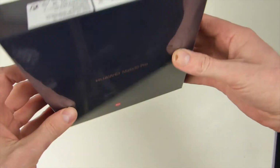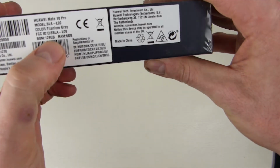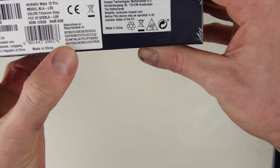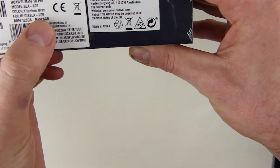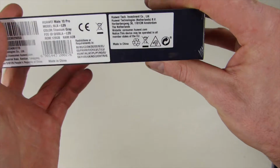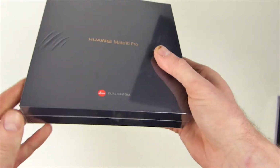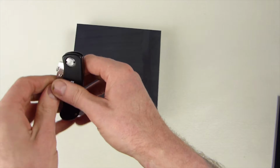On the top of the box you've got the specs of this device. It's the titanium grey model with 128 gig of ROM and 6 gig of RAM. I think you can get a 64 gig and 4 gig of RAM one, but I won't bother because this doesn't have expandable memory, so you'll be stuck with whatever memory you have. So right, let's crack on with this then. The trusty little knife.